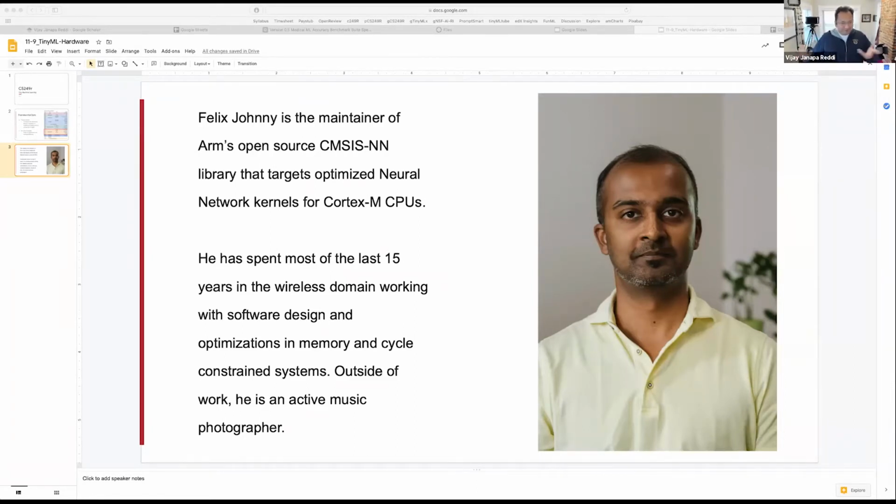So before we turn it over to you, I'm curious, you say outside of work, you're an active music photographer. What does that mean? Or is that a typo? No, it isn't a typo. I photograph concerts for a couple of music magazines here in Sweden. So I visit music festivals and regular concerts and photograph with other photographers. Cool. Right now it hasn't been much of that.